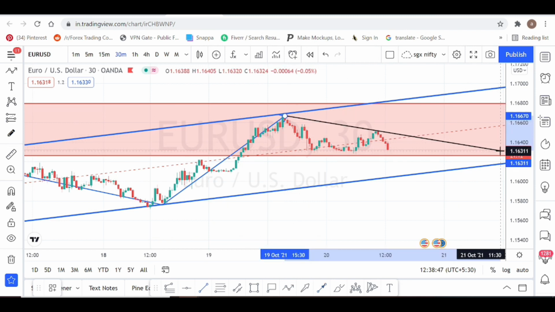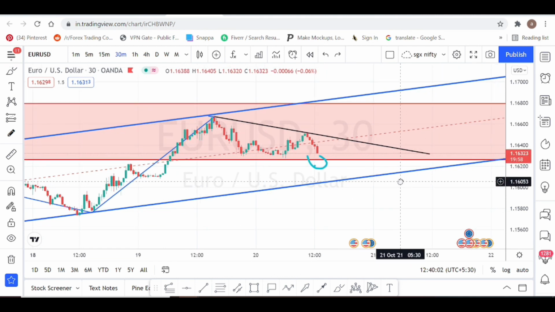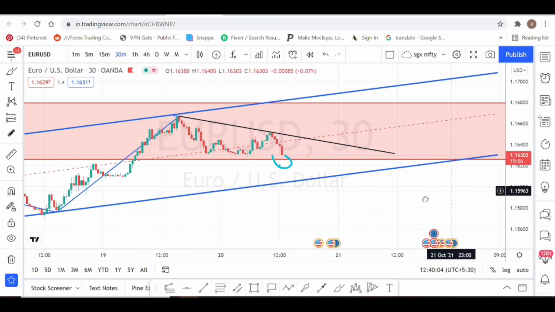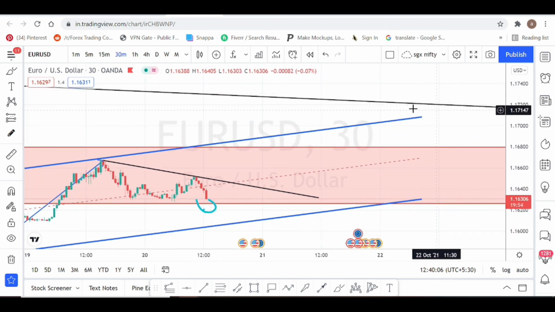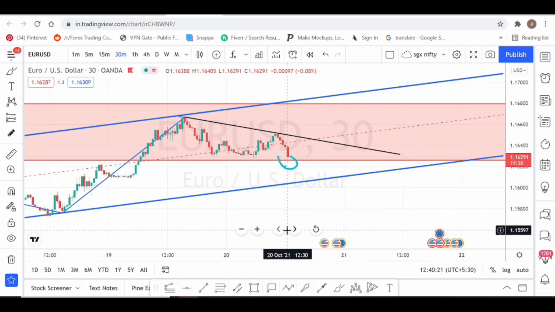It is retracing back. It hasn't retraced 100% to this previous high, and we know that previously it has taken support over here. And if the uptrend still continues, if it manages to break this area, we have the dynamic resistance from daily time frame. This is a strong dynamic resistance. So we'll have to wait and see whether it will manage to break this resistance area and then go towards the dynamic resistance from daily time frame. Let us mark the trading ranges.